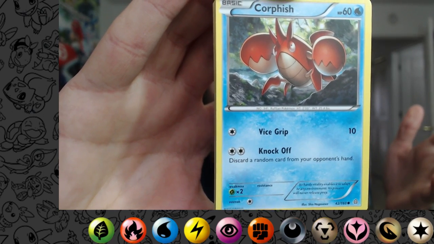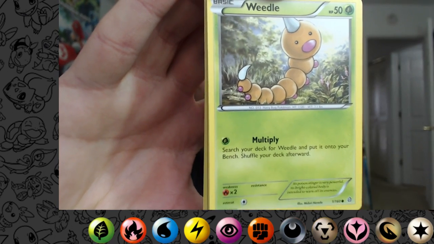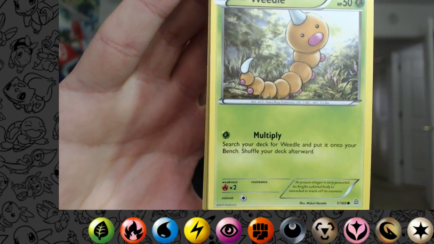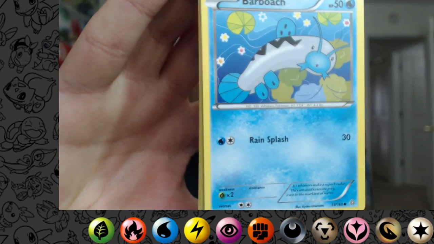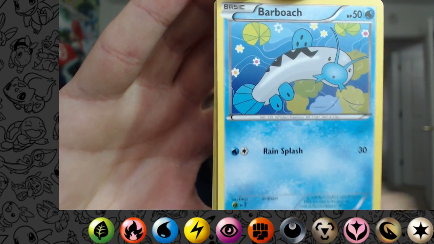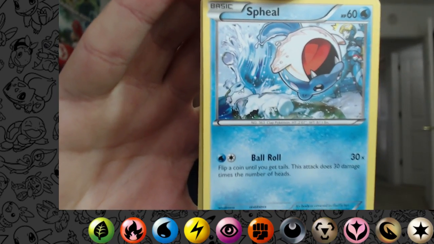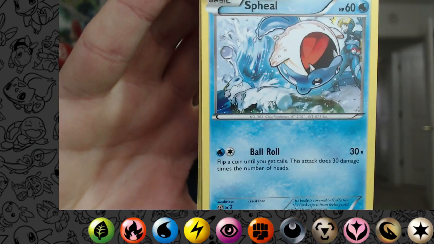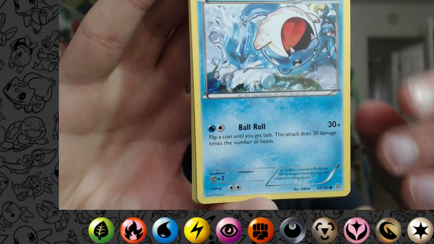Knock Off, discard a random card from your opponent's hand. Next up is Weedle, 50 HP, Multiply. Search your deck for a Weedle and put it onto your bench. Shuffle your deck afterwards. We've got Barboach, 50 HP, Rain Splash for 30 damage. We've got Spheal, 60 HP, Ball Roll for 30 damage times the number of heads after you flip, and you flip until you get tails.